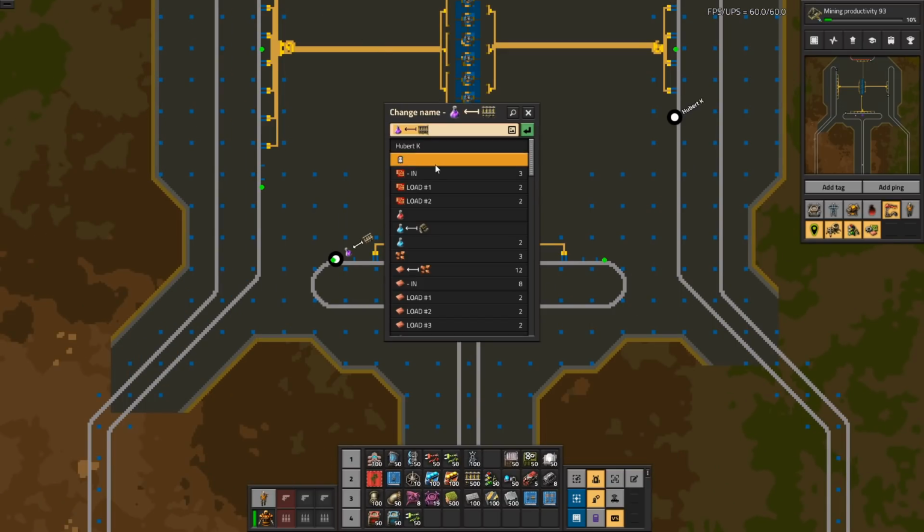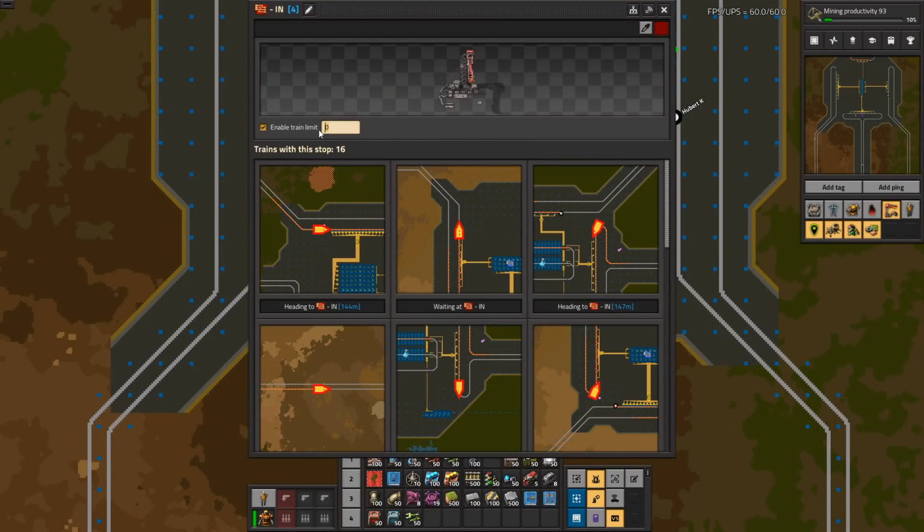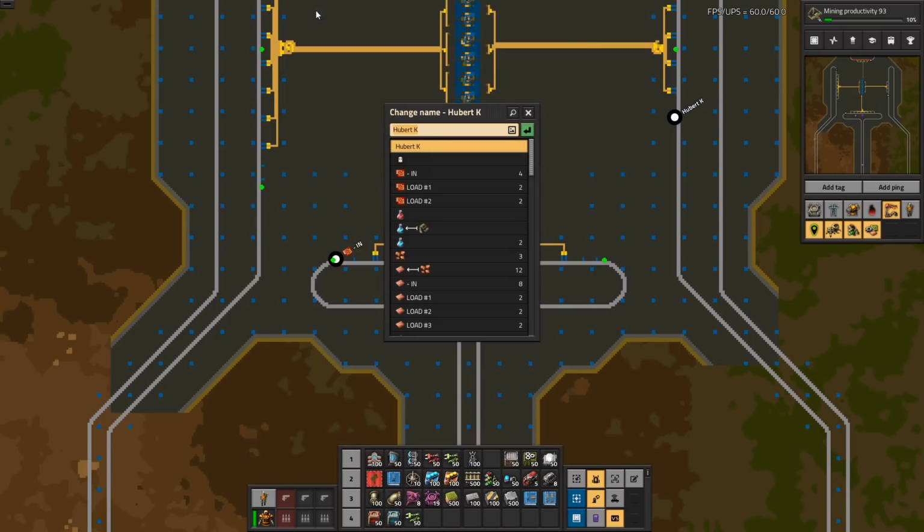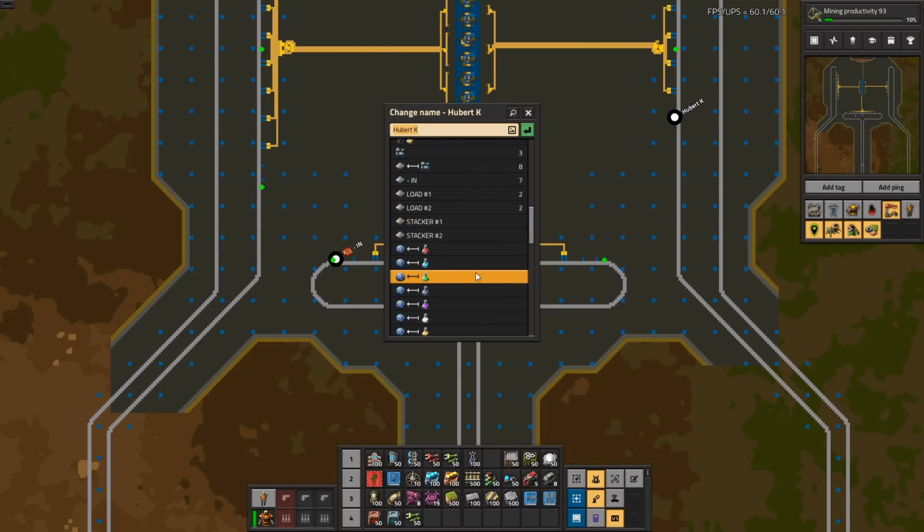This one will now be red circuit in. Done. And a train limit of 2. This one, I'll set the train limit first. I don't know if that works. And this will be steel.